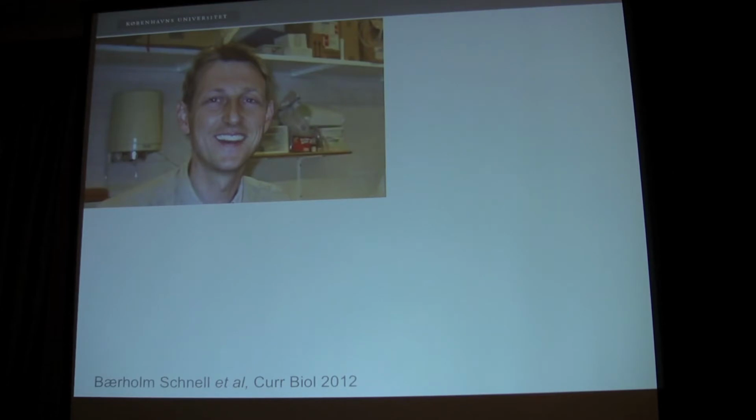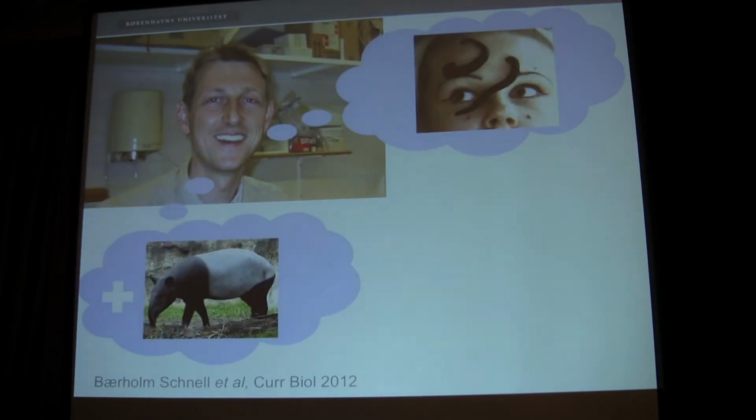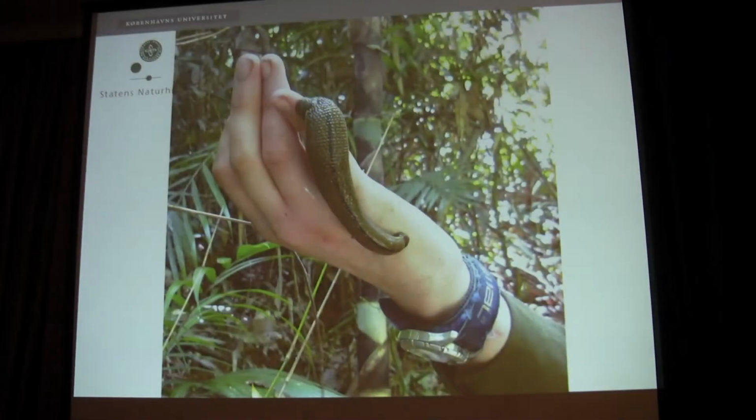Now, Mads had this idea not very long ago, and what he was doing was he was combining two ideas. He was in Southeast Asia, where they've got a research site, the zoo, and they're monitoring Southeast Asian tapirs. And while he was down there, he basically found a leech. I can't remember if it was on the tapir or it was on Mads, but in one of the two cases, he found a leech, and he suddenly thought, leech plus tapir, I wonder what the leech has got inside it, I wonder if it's got DNA, and I wonder if I can become very, very famous.